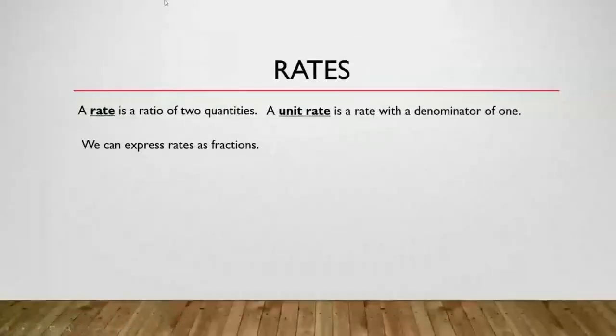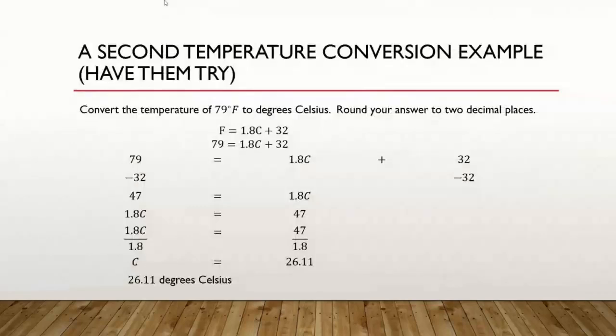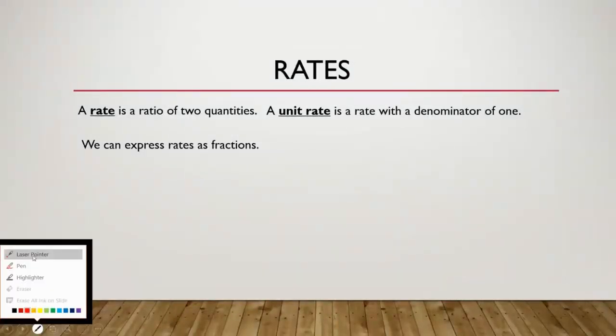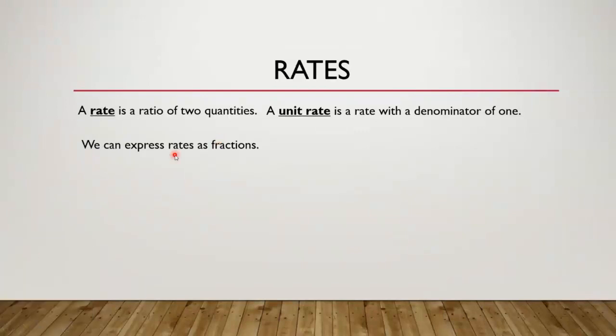All right, so this is actually something you encounter a lot: rates. A rate is nothing more than a ratio of two quantities. That's all that a rate is. We like to write it as a fraction, a number over another number. You could do that with ratios in general, so we like to express rates as fractions.